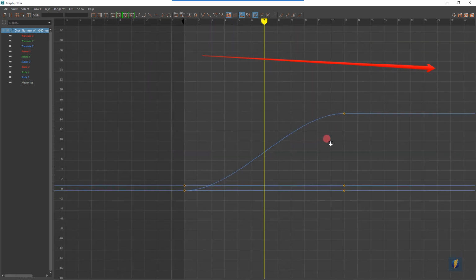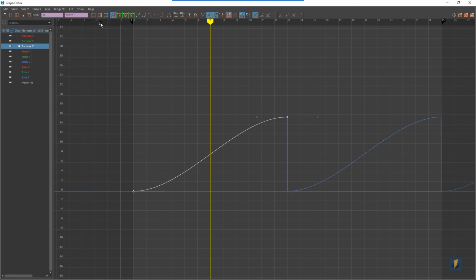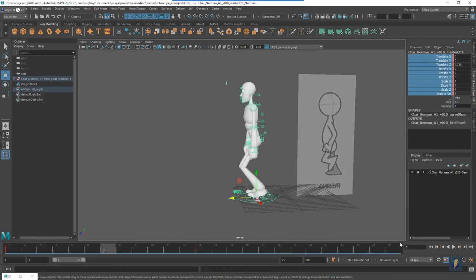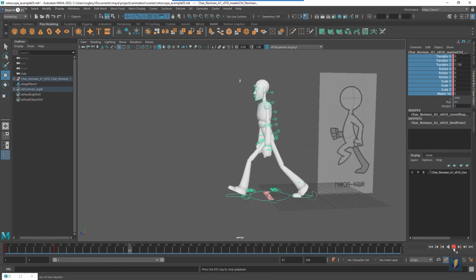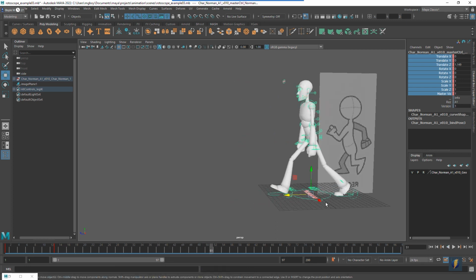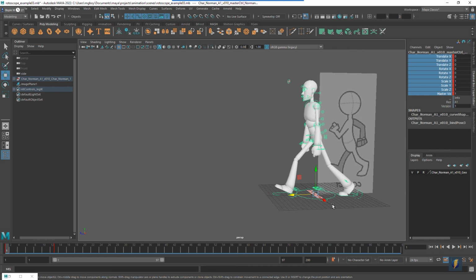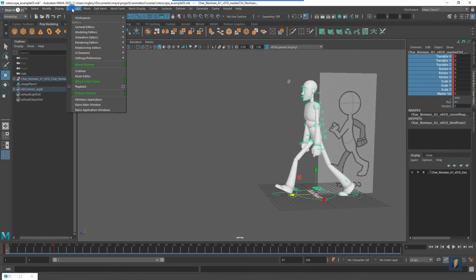Now, one thing I showed you a little earlier was how you can take an animation curve, such as this forward motion, and we can go to Curves, Post Infinity, and cycle it. Of course, what that means is that it's going to cycle, meaning it's going to go right back to where it began over and over again. So let's just see what this does. In fact, I'm going to increase the timeline so you can really see what's happening here. We actually want it moving forward at a constant speed. So simply cycling it is not going to do the trick for us.